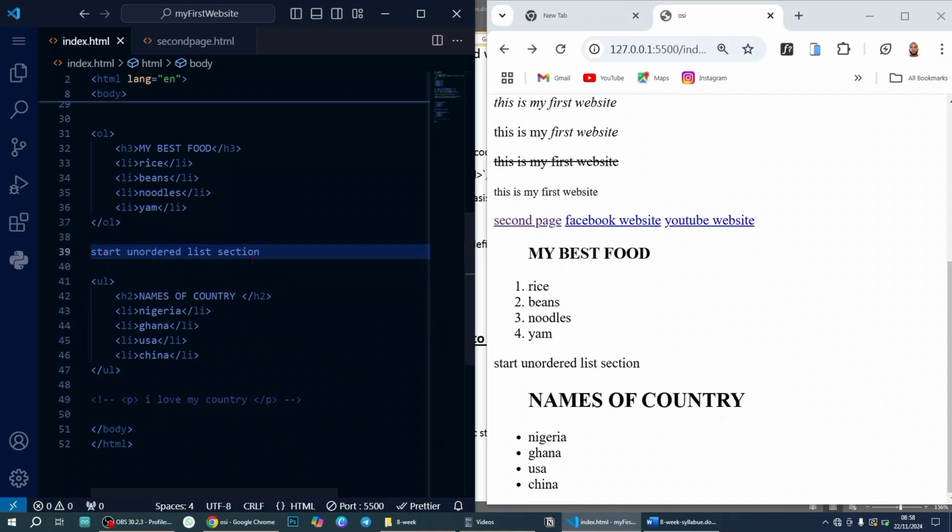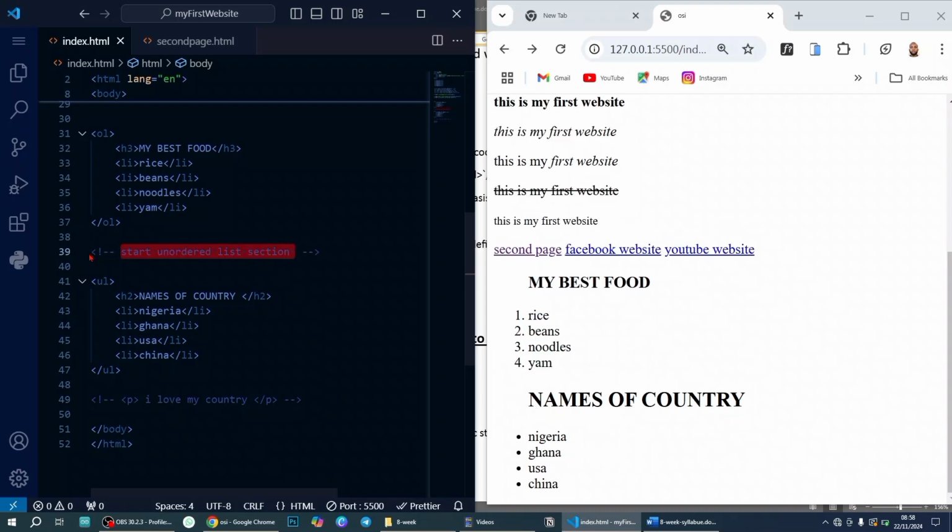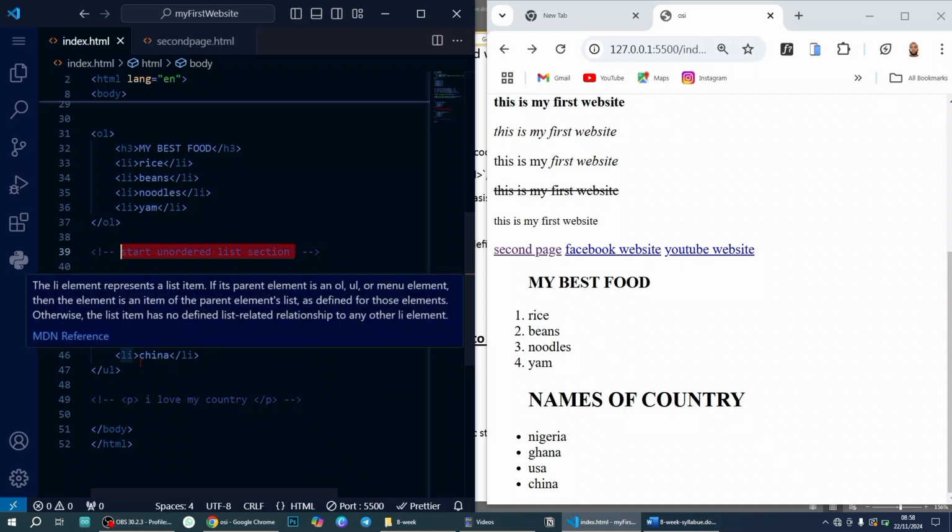So what it's telling me is that this place now belongs to the ordered list. I can highlight it, then press control forward slash. It's not showing in the browser, but if I give this code to my fellow coders or developers, they will be able to understand that this part belongs to the ordered list.